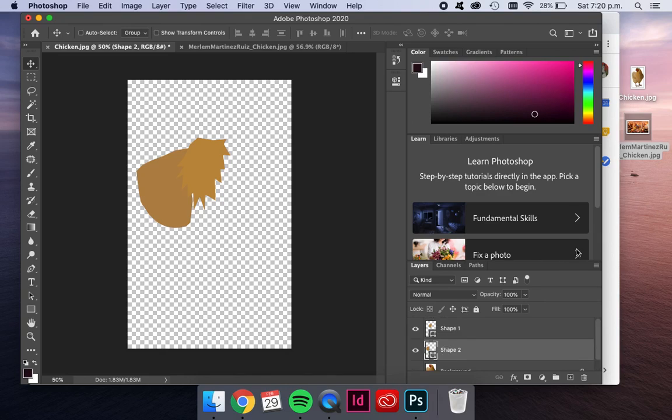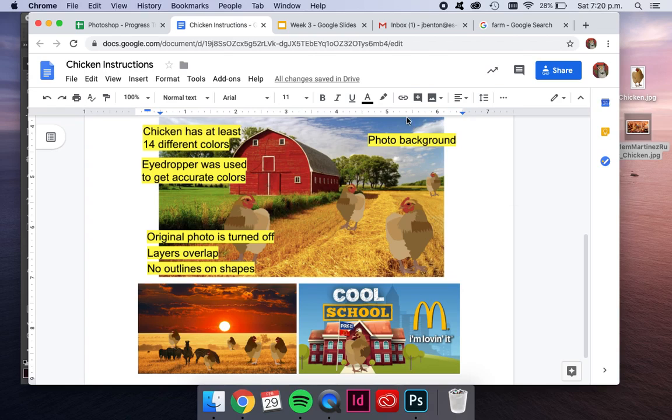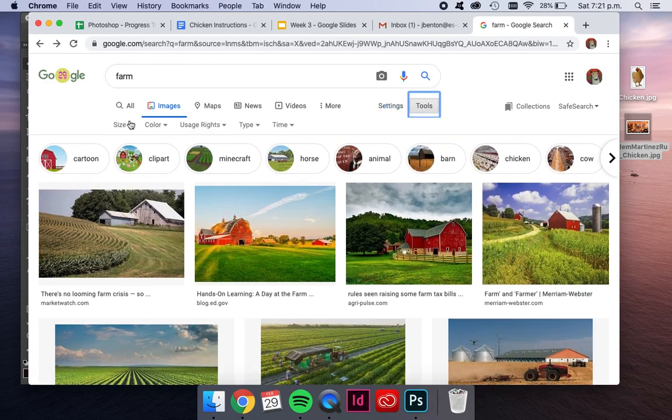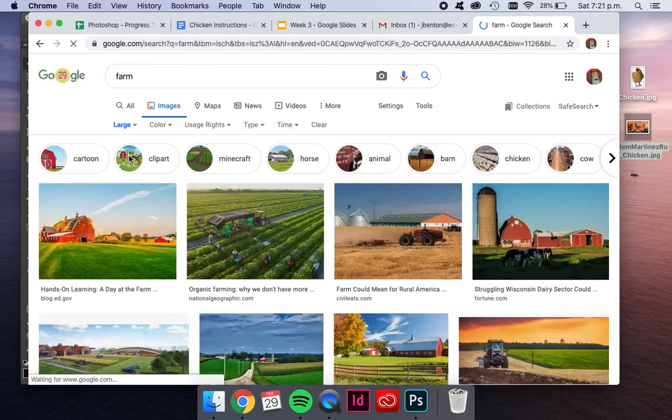And from here, I'm just gonna finish here and show you guys what to do at the very end. I now need to select my background image. It can be anything you want. It does not have to be a farm. When you do your Google search and you are on Google Images, you want to go to Tools, Size, and Large to make sure that you are searching for big images.